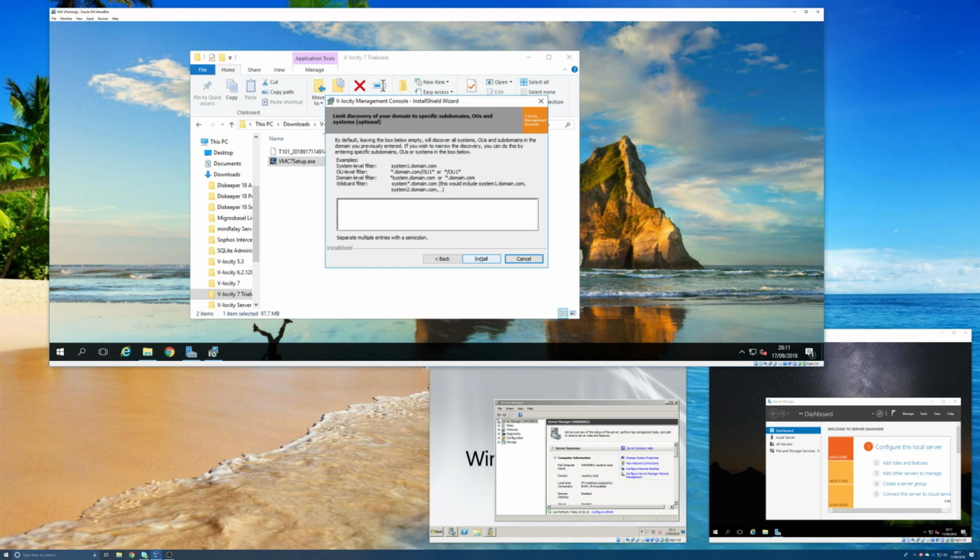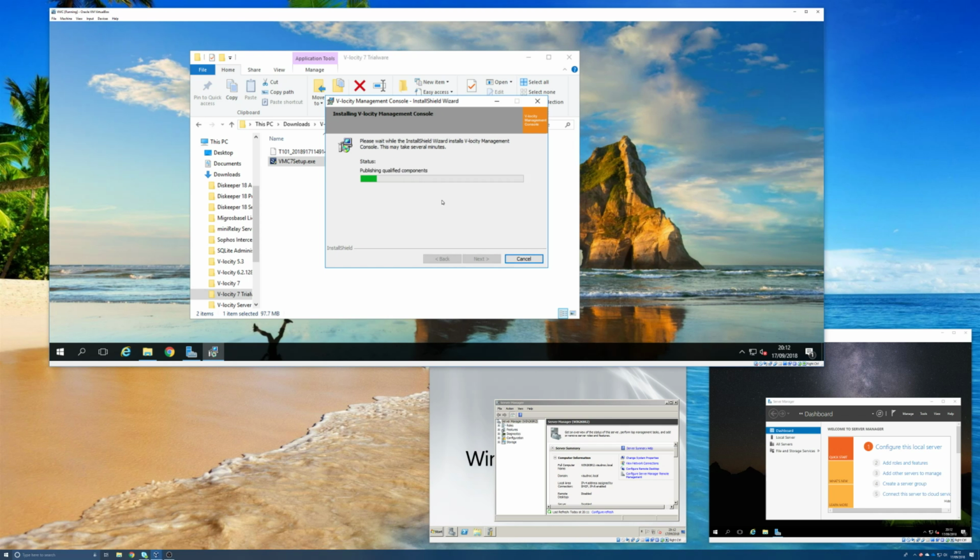Now this next page is to set up an LDAP filter so that you can limit the discovery to particular organizational units within your domain. This can be a little bit tricky if you're seeing the syntax for the first time. So I'm not going to set this up here, and I would suggest if you have a domain that has sort of tens of thousands of machine objects in it, then at this point I would probably recommend that you just stop and reach out to one of the conducive engineers to give you a bit of a hand with this. But if you have fewer machines than that, which is usually the case, you can actually just go ahead and hit the install button here.